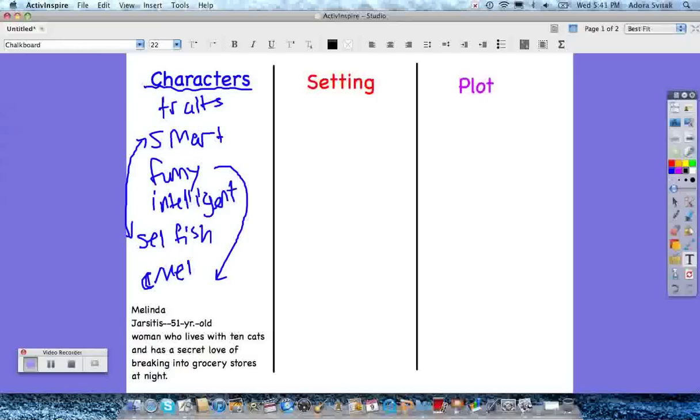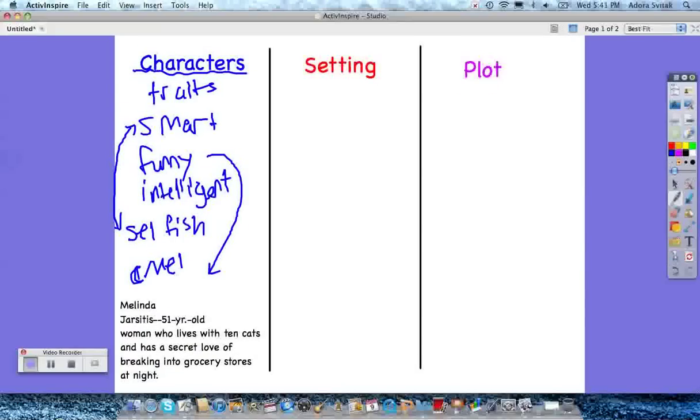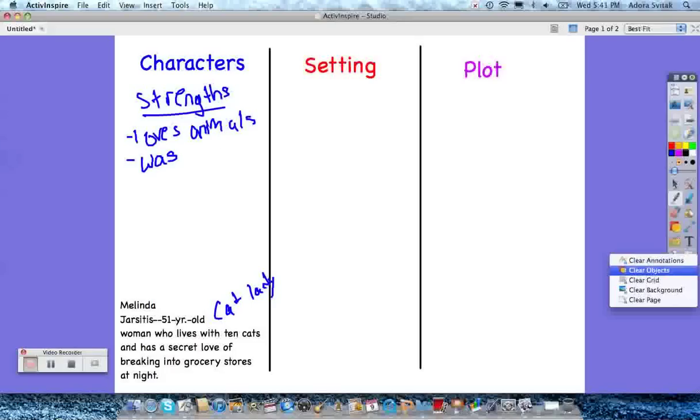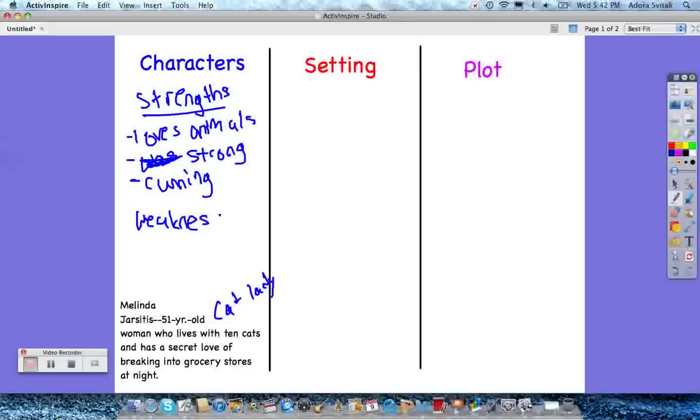And if I wanted to add some character traits, I could do, for instance, going to clear the annotations, and let's say that strengths of Melinda loves animals. Well, that's kind of obvious. But you notice how I don't want to turn her into the normal flat cat lady. You know, that would be sort of a flat character, the cat lady who lives with cats, and that's all. I want to give her more dimension than that. So, loves animals, maybe was... Hmm, actually, I'm trying... I'm now thinking about her life. That's sort of a mistake. Oops, forgive the... Okay, loves animals, other strengths, strong, and cunning, which indicates a little bit of something dangerous, maybe. Kind of like Slytherin, cunning, or sly.